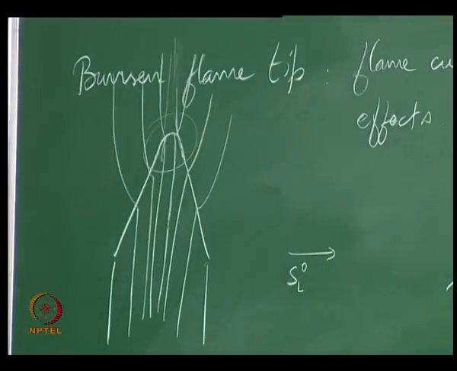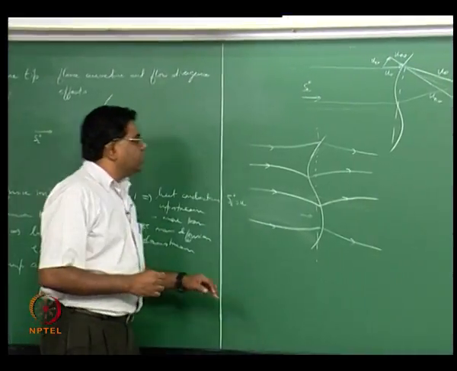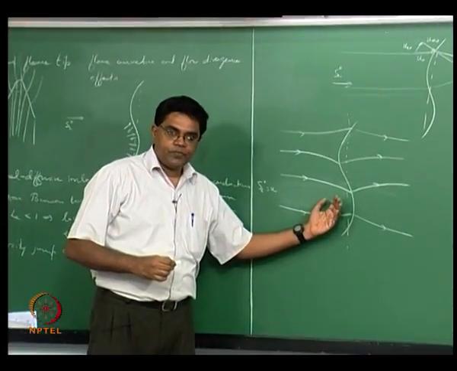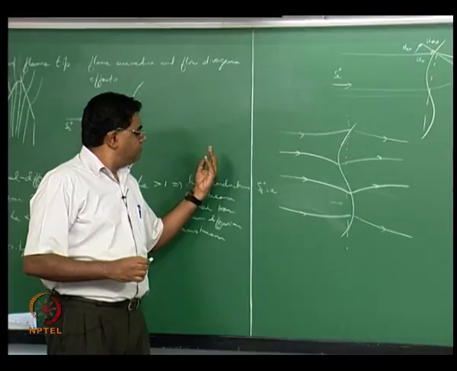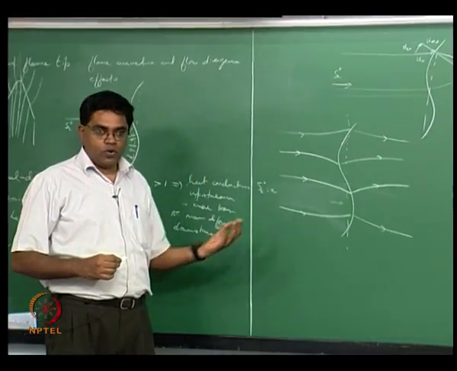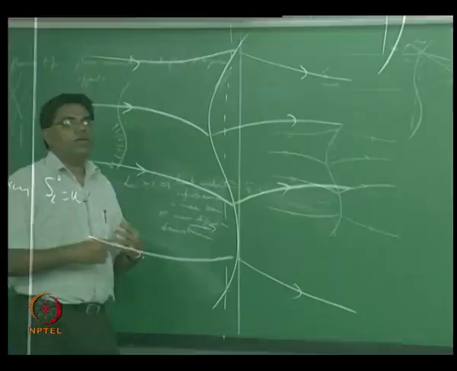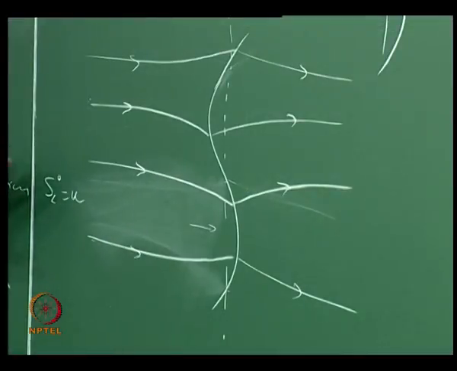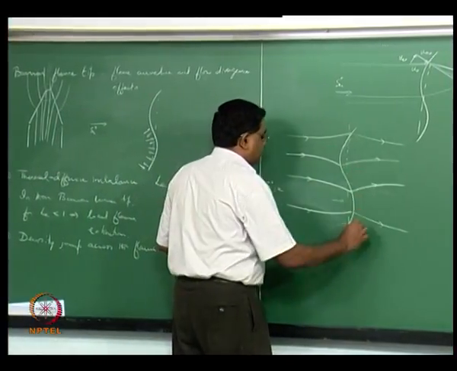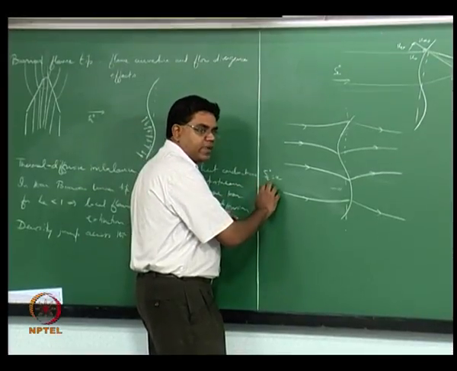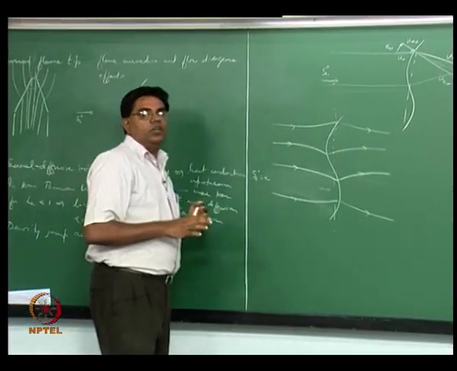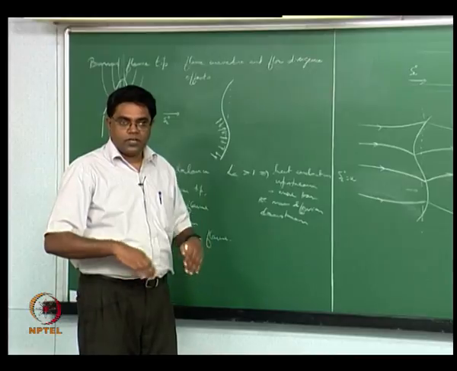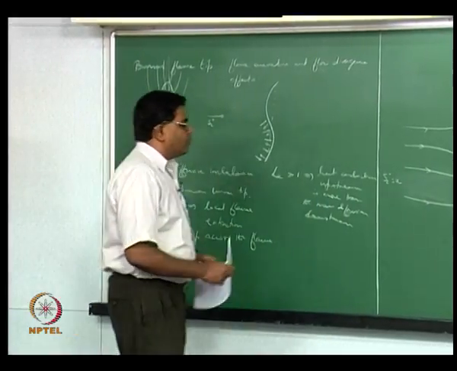So effectively what happens is you need to take into account the effect of flow divergence on the planar flame speed. If you want to think about this effect, you want to bring it into modifying the planar flame speed such that all this is like a black box. If you now had a planar flame speed, how is it going to be modified in a way that will take into account the local flow deceleration or acceleration? There is a way by which you can do this.